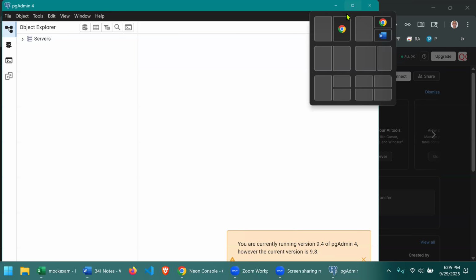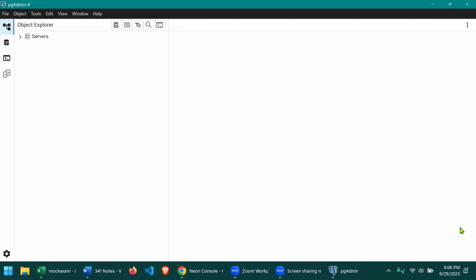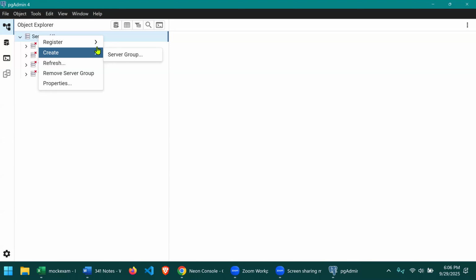All right, so it will start up. Now it's telling me I'm using an older version. Again, it does not matter, but if it's something which is bothering you, just update the software. But it will not matter for what we're doing. So once you have this, you will either need to connect to my server or I will be connecting to your server. So in this case, I already have some of these old servers, but I am going to connect to a new server. To connect to a new server, you right click on it and then you will register a server.